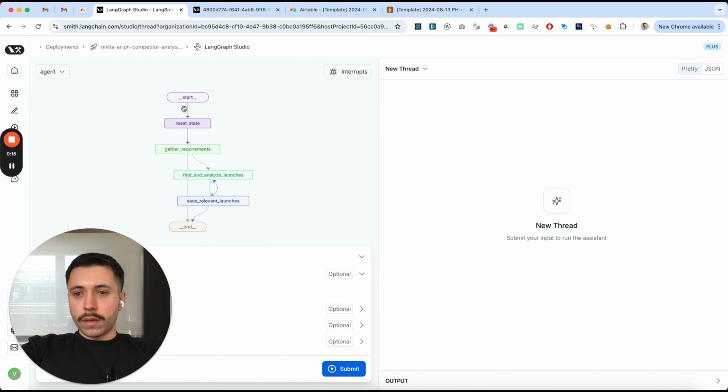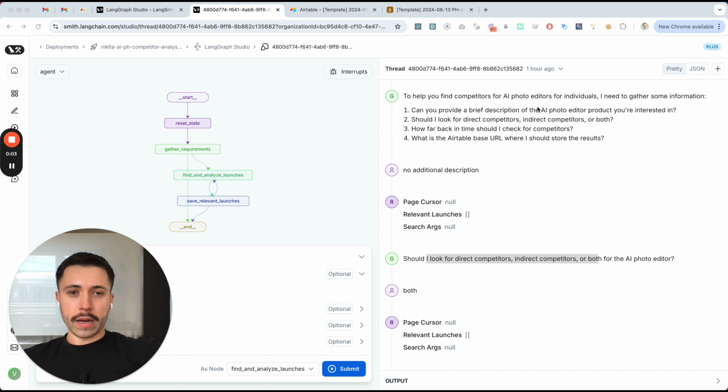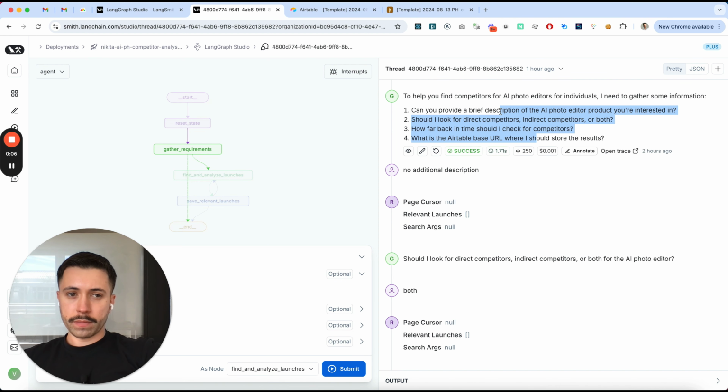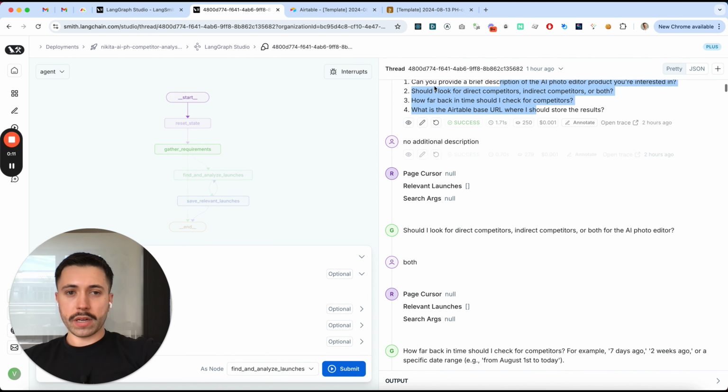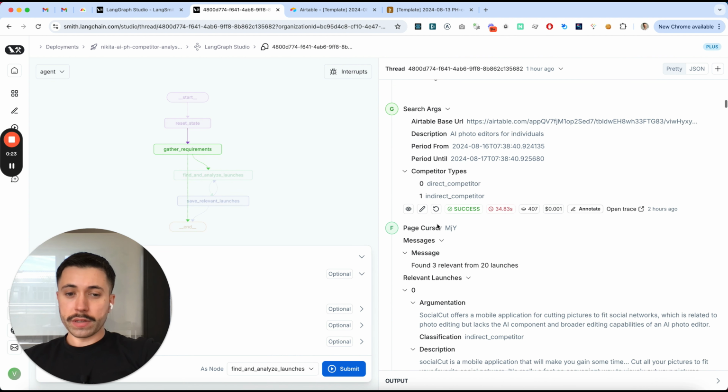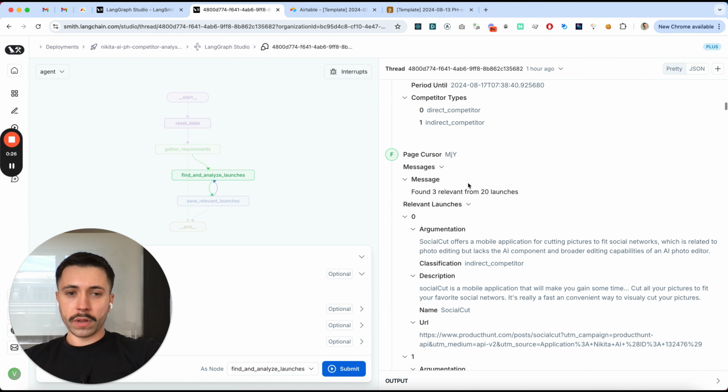Okay, now we have it running, but how does it actually work? First of all, it asks all the questions until they are answered. As you remember, it first asked lots of questions and then it started asking them one by one until I answered everything. Once this is done, it goes into the loop and looks for the new launches on ProductHunt.